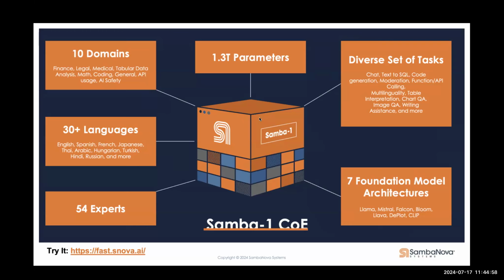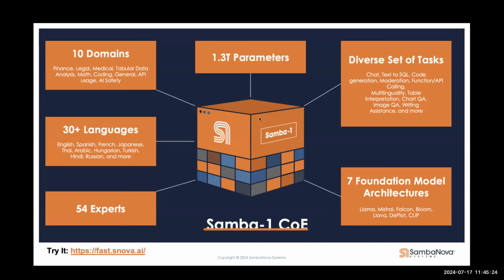Underneath that, it actually is based off of a very large number of experts. The first version was based off of 54 experts. The next version that's just coming out now is based on 92 experts. We support 30 different languages. There are 10 different domains. Mind you, from the world outside, as they look at this model, it looks like one single model. It's not a monolithic model, so we'll talk a little bit about that.